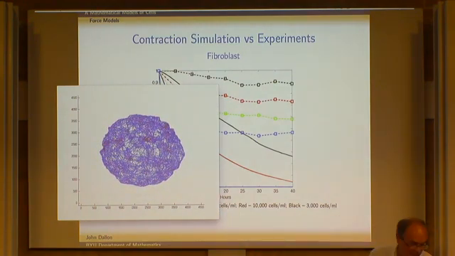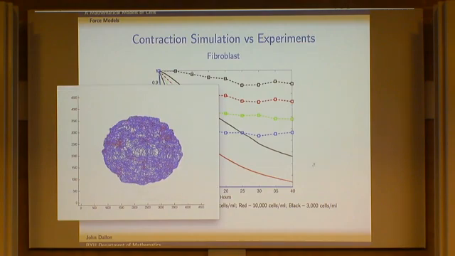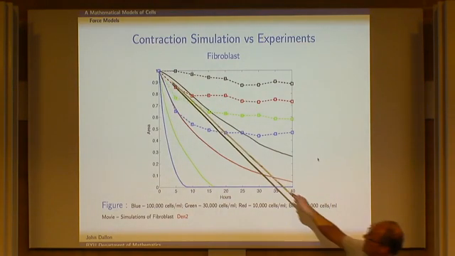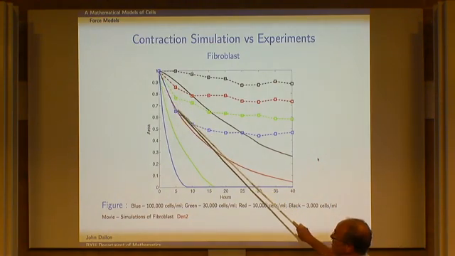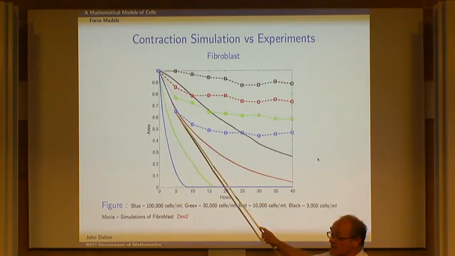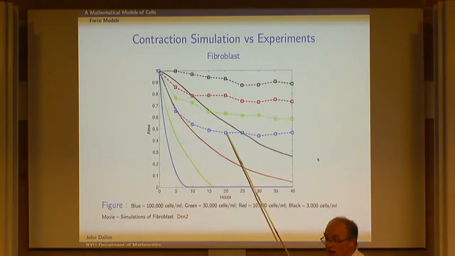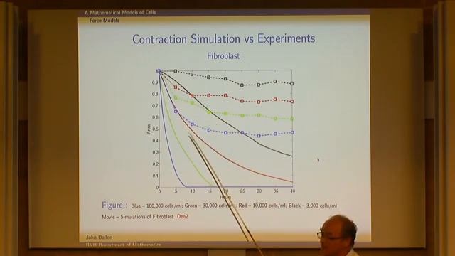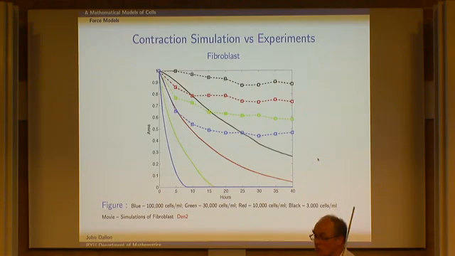Looking at the data, it's clear that there's a lot of contraction initially, and then the cells are sort of turned off. Originally the question was, is it just the stress within the lattice, which is so strong that the cells just can't contract the lattice anymore? The simulation indicated that was not the case at all. The cells had the capacity to keep contracting the lattice a lot more than they did, so there was something that was turning them off.